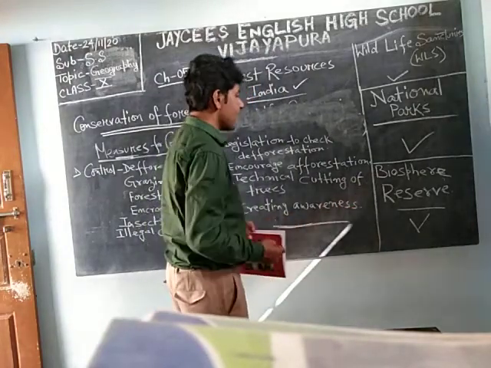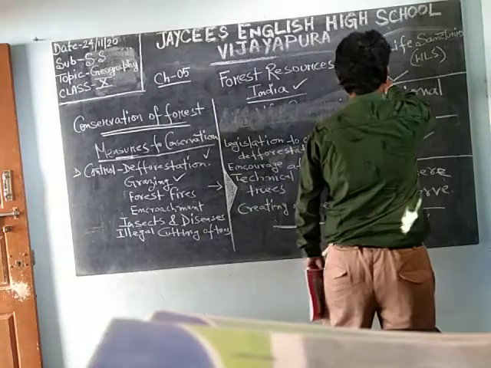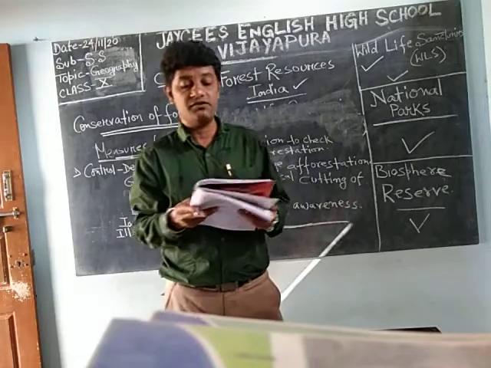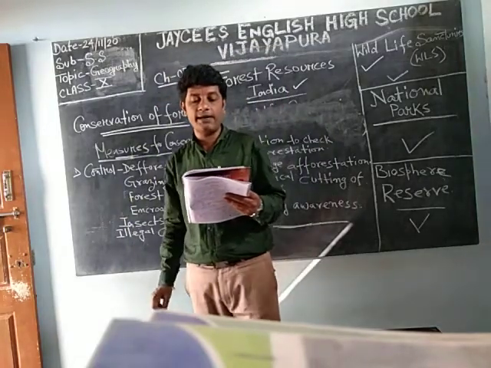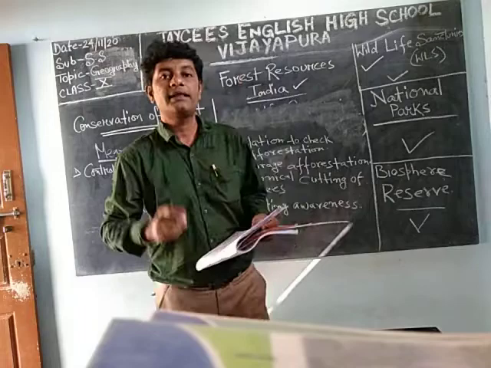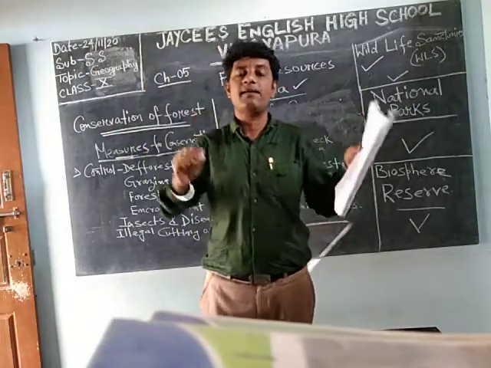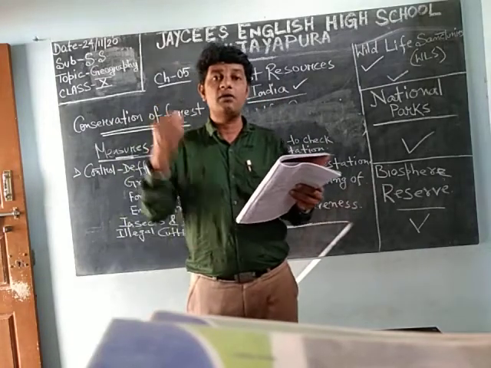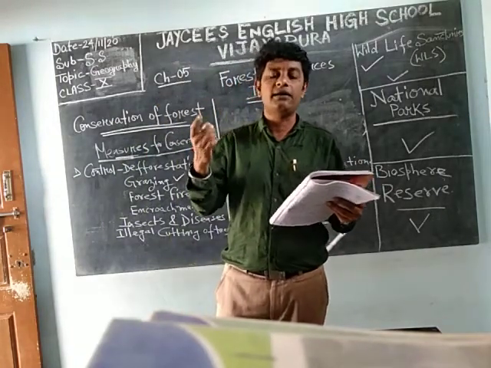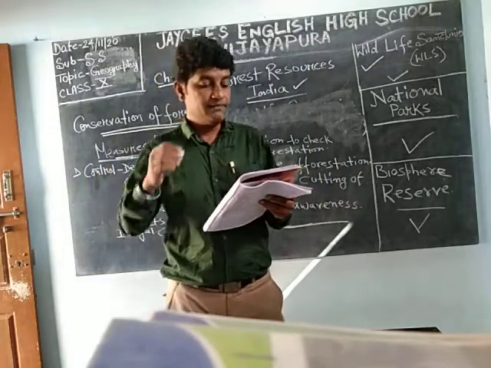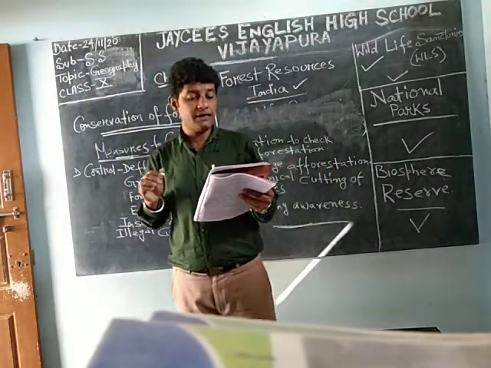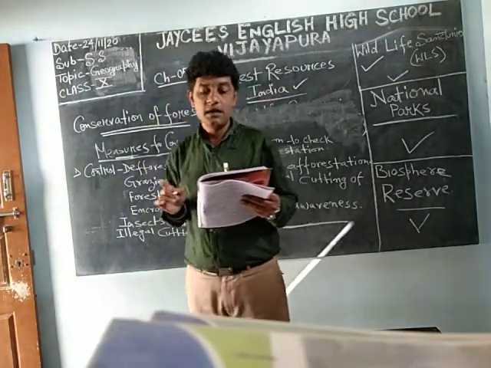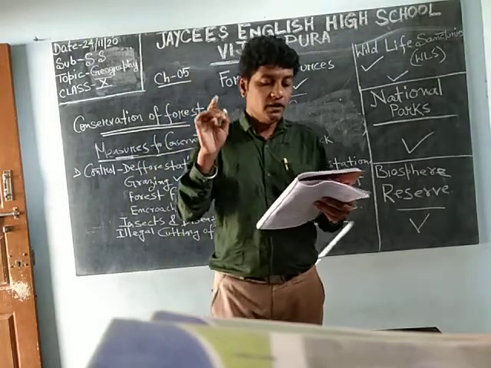Okay, so creating awareness. Now we will go for wildlife sanctuaries. What are wildlife sanctuaries? Wildlife sanctuaries, WLS, refers to a place meant for protecting wildlife. They are huge places where the wild animals are there and people are there to protect them. There it is not possible to do hunting or killing of these wild animals. It is an area where killing or capturing of any species of animal is prohibited except under orders from the concerned authority.